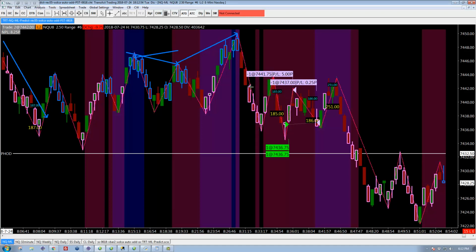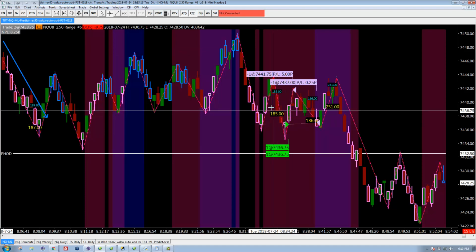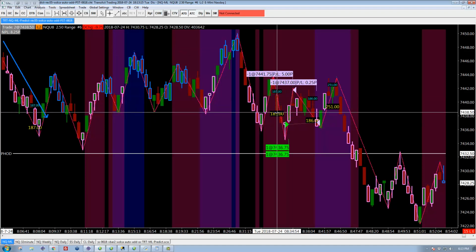So what we do there is we want to make sure that if there is a resistance level up here, we will take a trade against it as long as there's enough room. And currently that's defined as 40 ticks from the peak. That's just the value that I'm using. So anyway, we get long here on a 185, which is a failed pullback. So that signal's there. And then we wait for the next up bar, which is there.